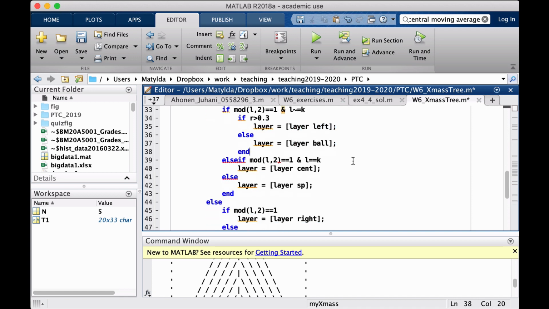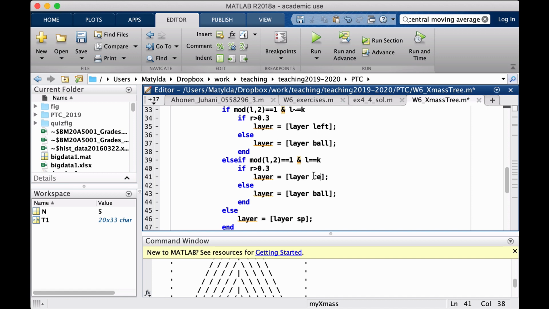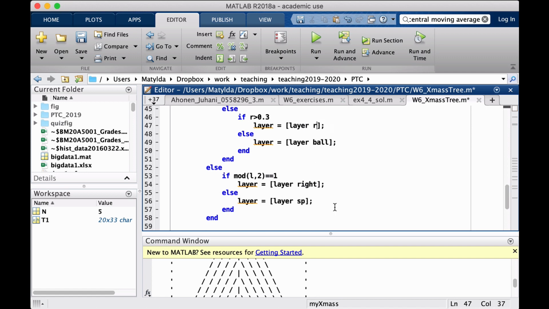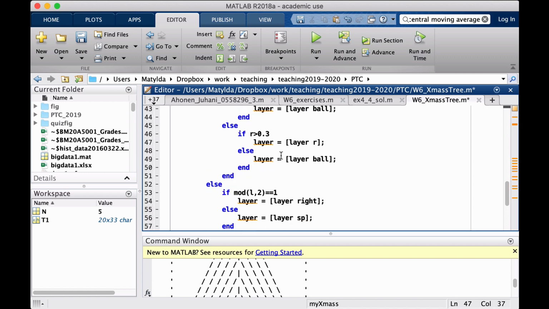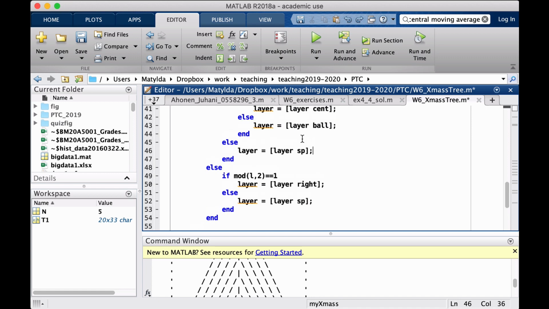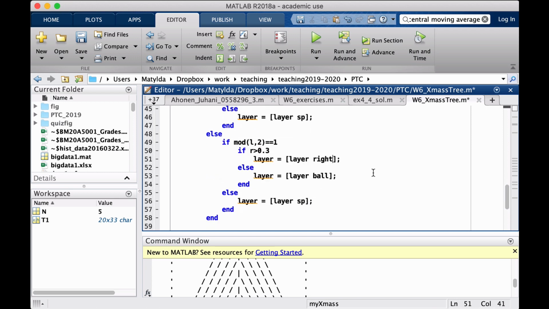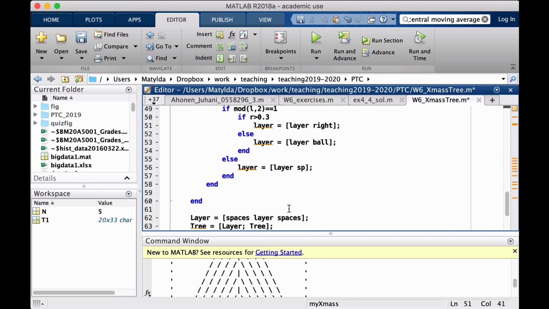So we end this, and we can apply the same for the central part, and for the right hand side. Sorry, that was the space. Okay, let's assume that the spaces remain spaces. For the right hand side we could also have the decorations, but the spaces should remain as spaces.